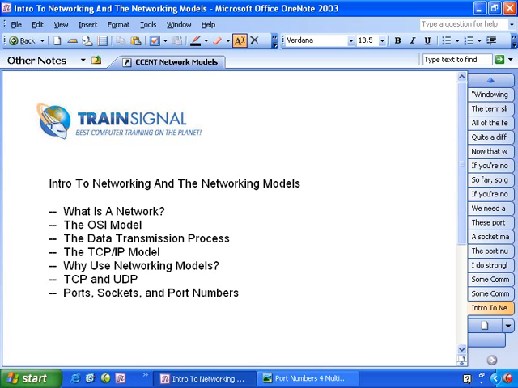Then we're going to answer the musical question, why use networking models? And it is a question that everyone asks at this point in their studies when they start going through it. So I'm going to answer that for you. We're going to go into a very detailed discussion of TCP and UDP, and I almost put TCP versus UDP here because while they're not really fighting with each other, the exams put a premium on knowing the differences between the two. That's where we're going to focus as well because frankly there aren't a lot of similarities. They're mostly differences.